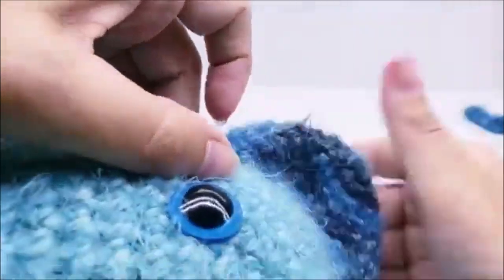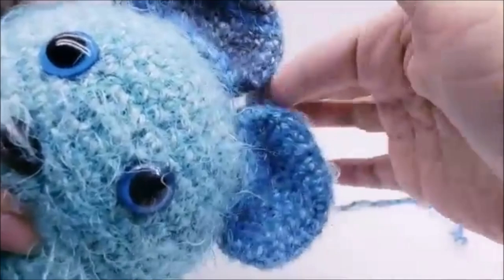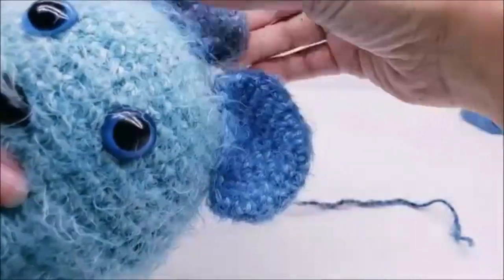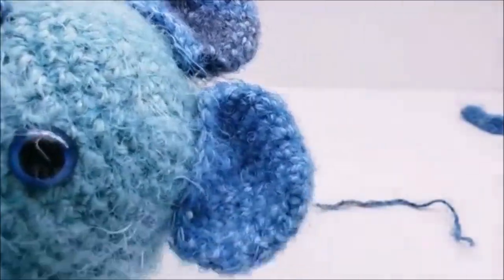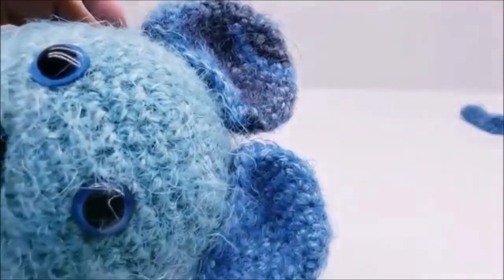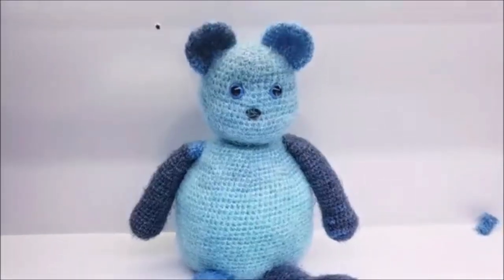So the pin is just there to make sure you get them where you want them, however much space you want in between them, and make sure they're in the same spot. So go ahead and get them where you want them and sew them on just the same way we've been doing with the tail, right through, looping around both pieces, just like we did the legs and just like we did the arms. Okay, that's it.